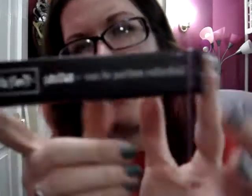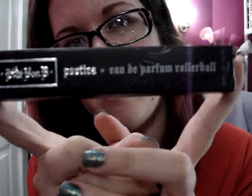Now for the Sephora stuff. I'm going to do a separate video with swatches and everything, but for now I'm just going to show the eyeshadow palettes. I also got the Poetica perfume, the new one from Kat Von D — just the rollerball. It looks like this — it's purple.